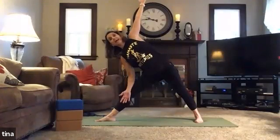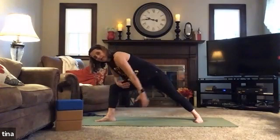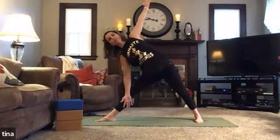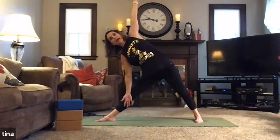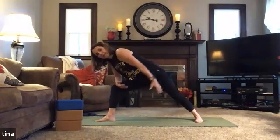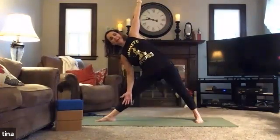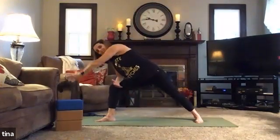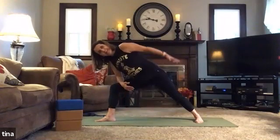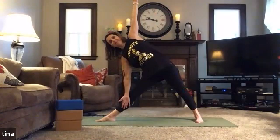Yes. Exhale, bend and scoop. Inhale, straighten and reach. Exhale, bend and scoop. Inhale, straighten and reach to triangle. Exhale, bend and scoop. Inhale, straighten and reach. Now we're going to hold our triangle.